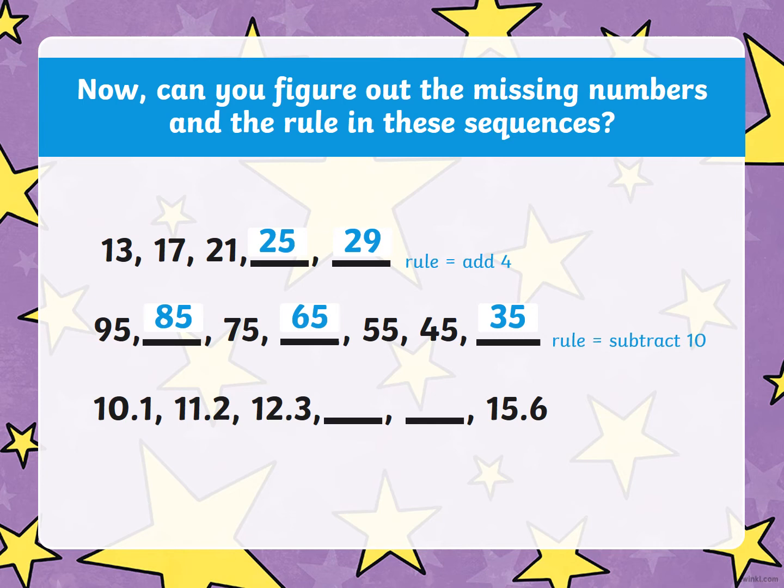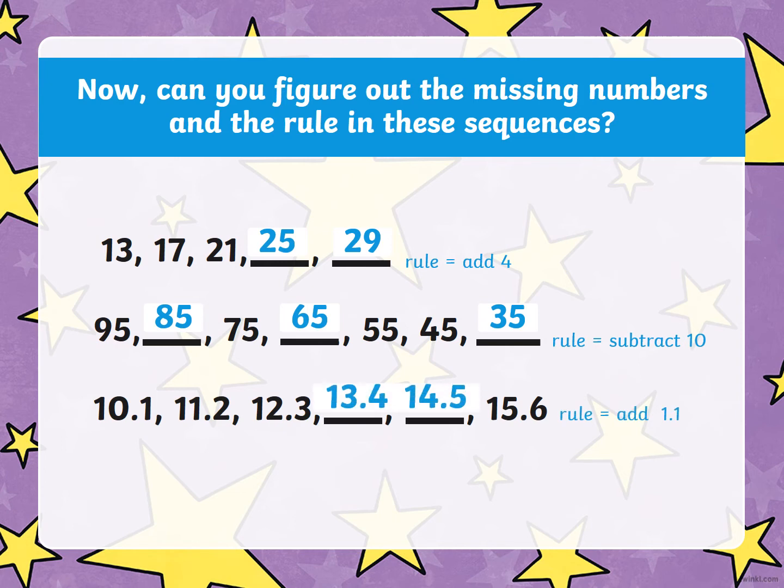So this is more of a spiciest one. Don't worry about this one if you find this one a bit too tricky. However, ask yourself first of all, are the numbers getting greater as we move from left to right? Yes, they are. Now your next step is to work out the missing numbers, to think about how much. Again, like I said, don't worry about this one. It is a bit tricky. Just going to give you some time for those people who might be able to work it out.